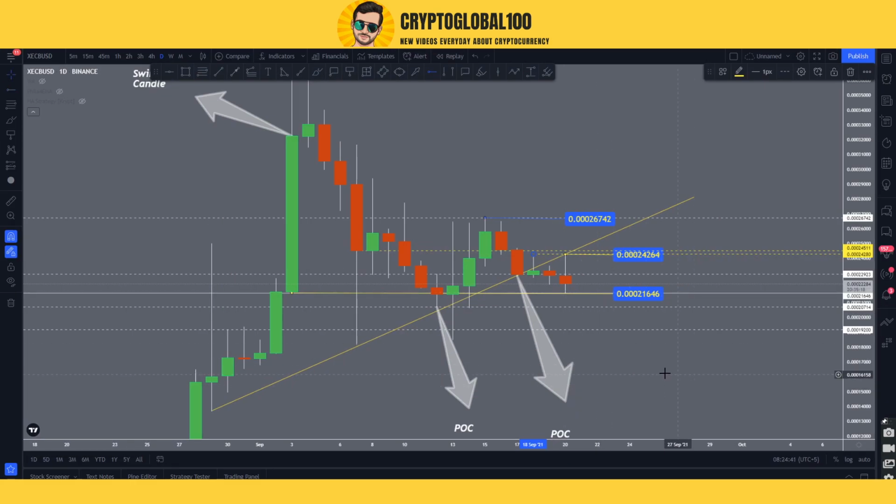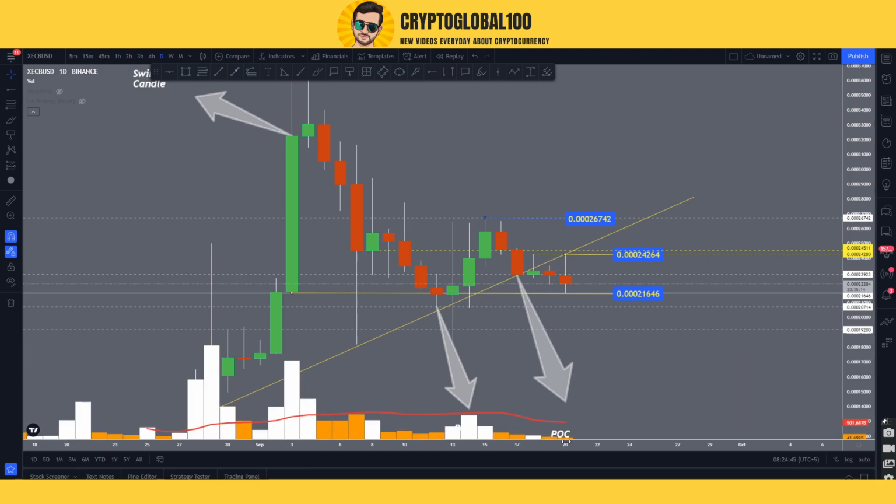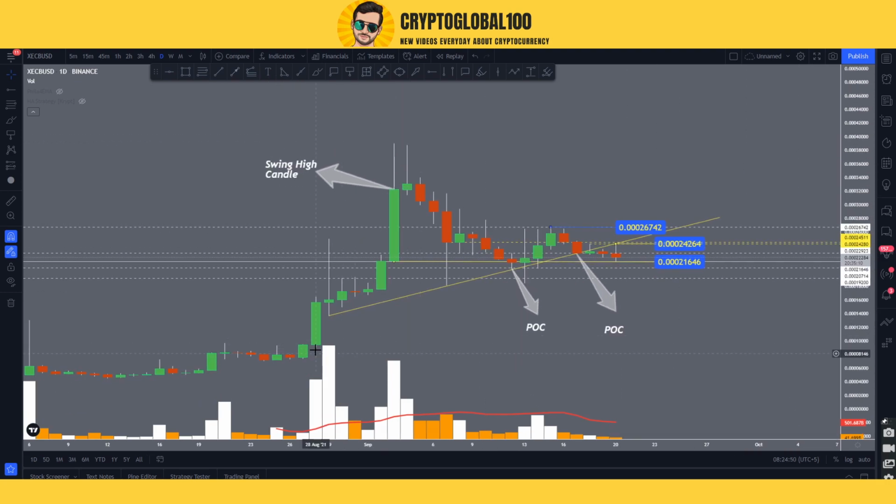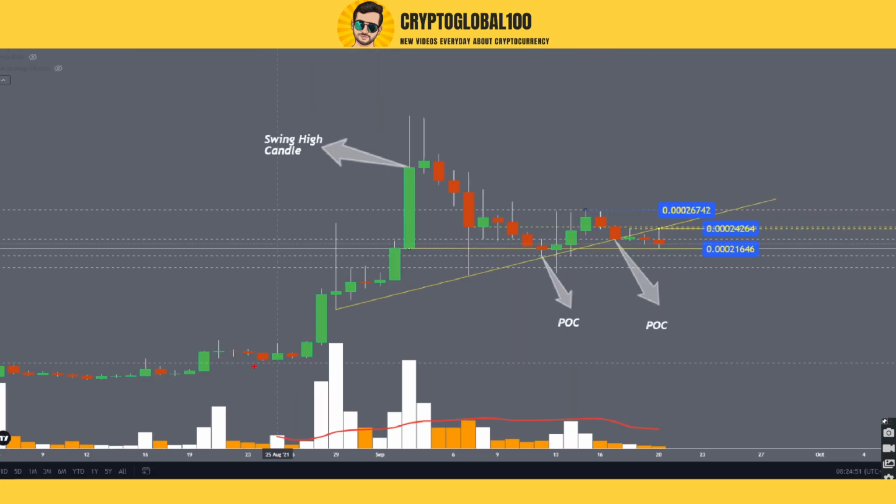Now what is the next scenario? If I turn on the volume here, the volume is extremely low, guys, and it usually happens if you briefly look at the chart. After the parabolic move, okay, the price went up, then we saw a retest at this level, then a slow and steady distribution, and again we saw an accumulation, and you can say a retesting of the level here at this area. Then we saw another distribution.